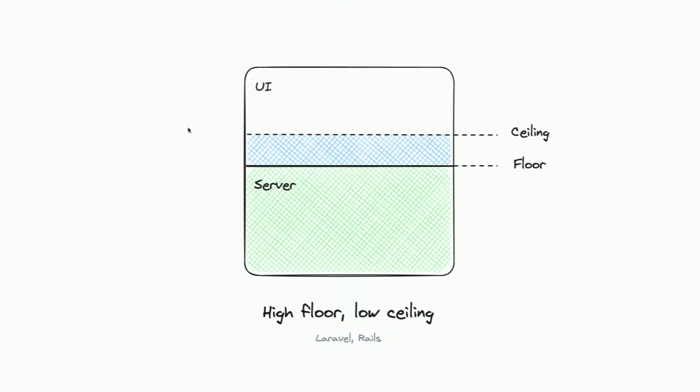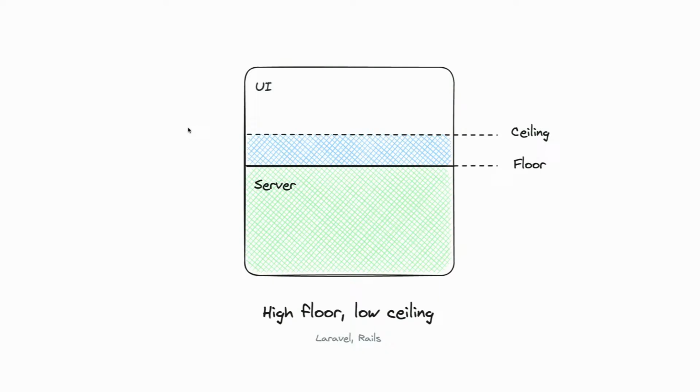So I hit a ceiling because I was building a web app using Symfony, and I wanted to build a particular UI interaction, but I couldn't using just that tool. So that was the ceiling of that tool. Generalizing this, I think of backend first, server-side first frameworks like Laravel and Rails, Django, and Symfony as high floor, low ceiling frameworks, right?